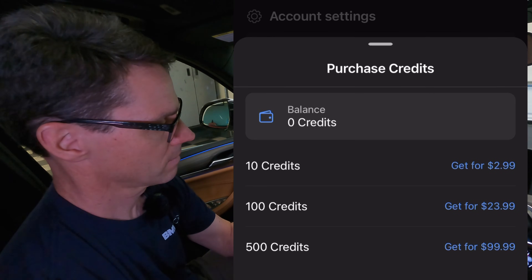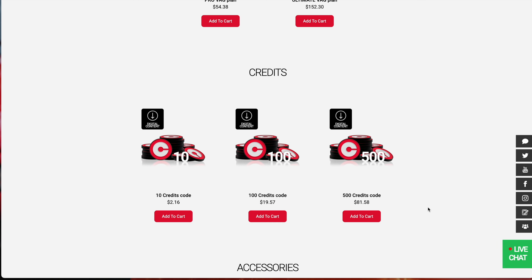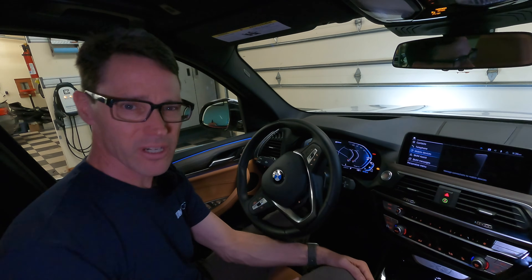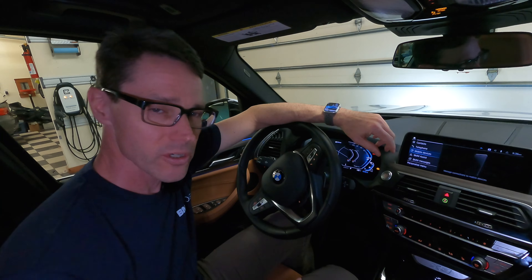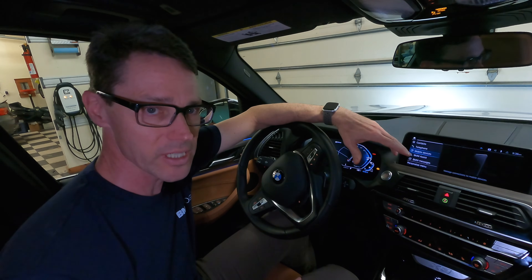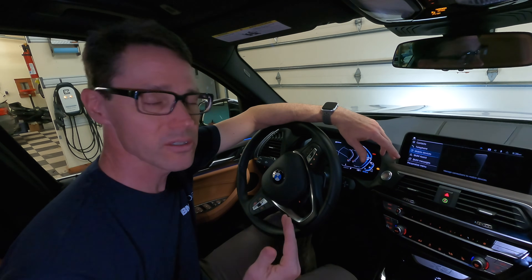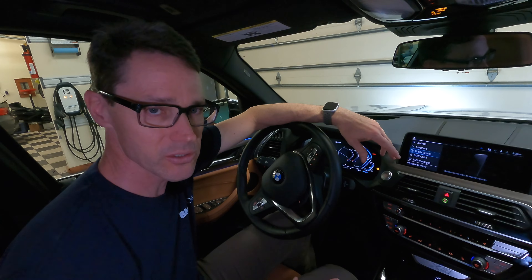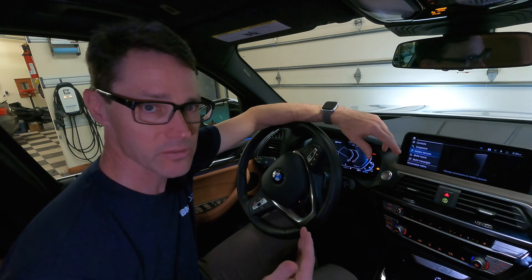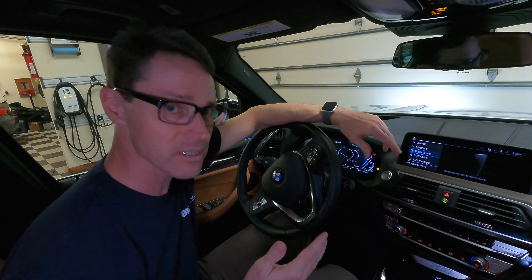You should be aware that apps purchased on your iPhone or Android are going to cost about 20% more than if you go to their website and purchase them. The benefit of the OBD11 device is that it makes things very easy for folks who aren't super comfortable programming their car. The downside is that you have to pay for each thing you activate. Some other OBD2 devices let you program things manually but it's more cumbersome and requires more comfort with programming. The OBD11 apps are much easier to use, although you pay for each individual thing.